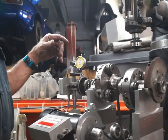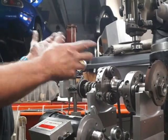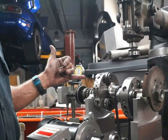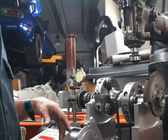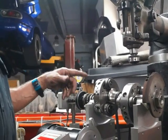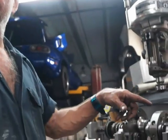Sometimes, if you're real close and you can do it while you're on the machine, you save yourself a lot of headaches. But you may end up with one rotor that's 5 grams off on one side and a gram and a quarter on the other. Well, what ends up happening if you correct the light side first, and then you go back to the heavy side, take it off the balancer, go to the mill or your rotary table, come back on, everything went dead.